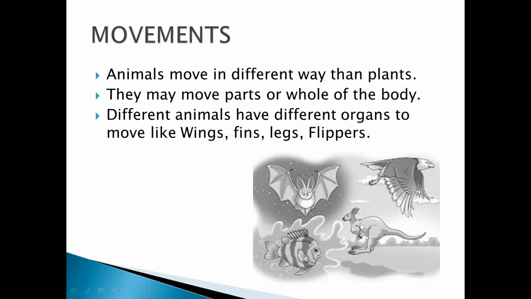Animals like kangaroos, monkeys and rabbits use their legs to move from one place to another. They may walk, jump, or hop, but they show the movement through this organ, which is called a leg. Flippers are used by whales, sharks, and dolphins to swim in water. So you have understood how animals move from one place to another using certain parts: wings, fins, legs, flippers, etc.